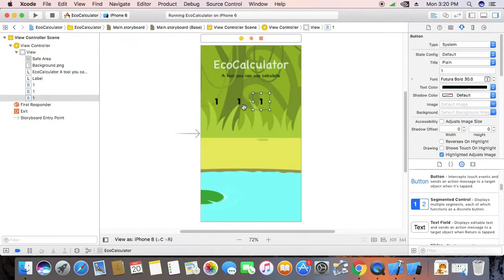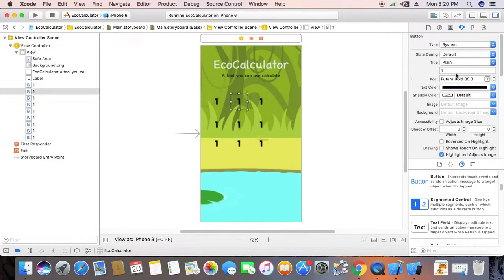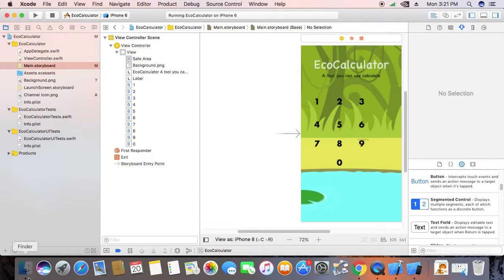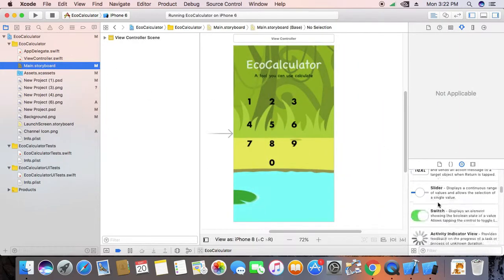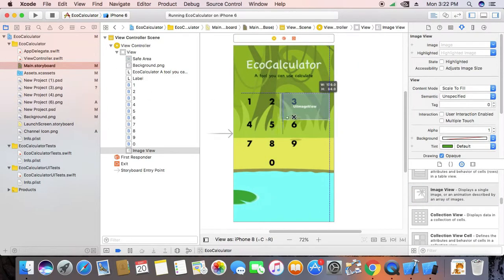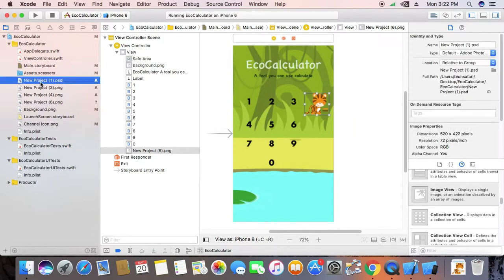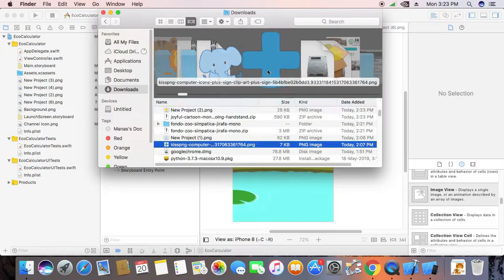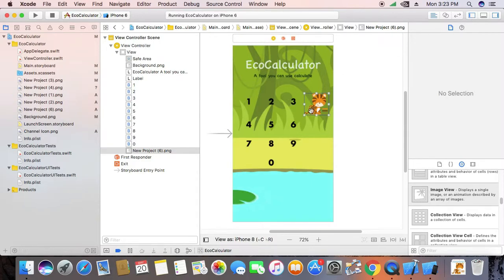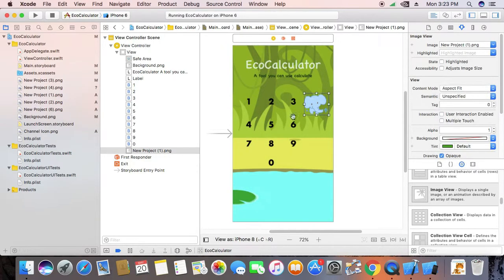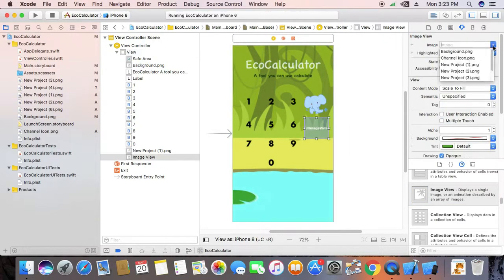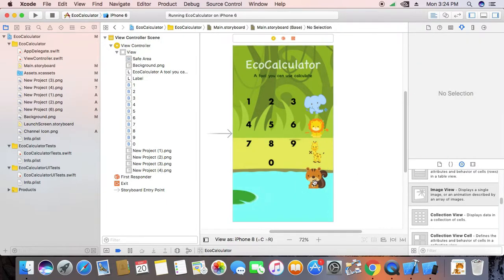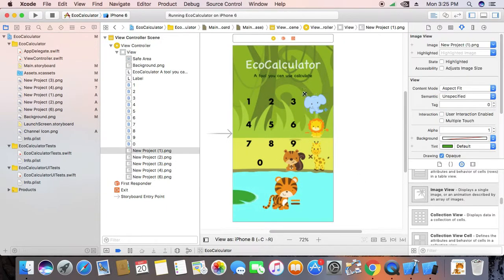Now I'm going to make multiple copies of this just by using copy and paste. Around 9 buttons for 1, 2, 3, 4, 5, 6, 7, 8, 9 for the keypad, and also one more for 0. I would also need a few icons, as I'm going to import them as image views. For my addition, subtraction, multiplication, I made a few images. You could get them from the description below. Oh, I copied the Photoshop files. Let me just import those images. In a similar way, I'm going to carry out all my images and change them according to their requirement.